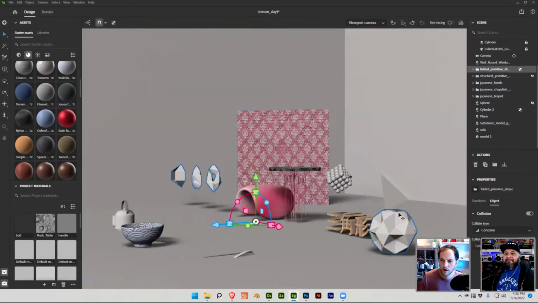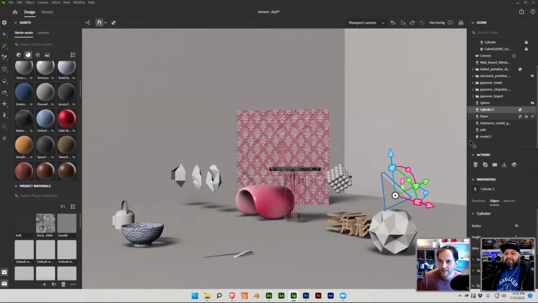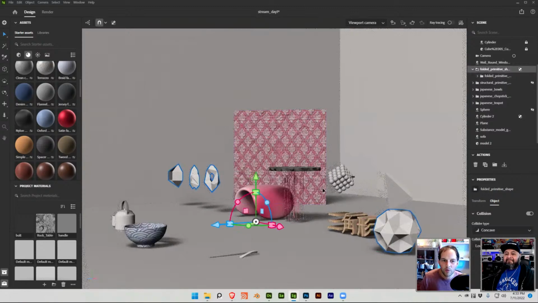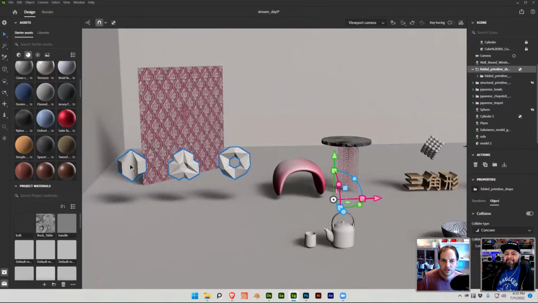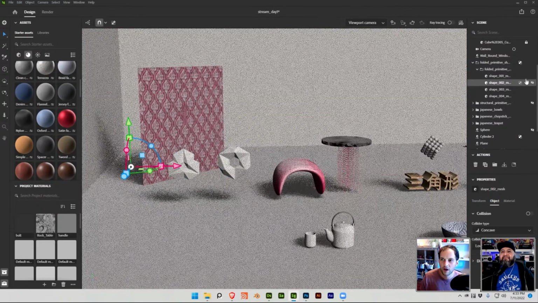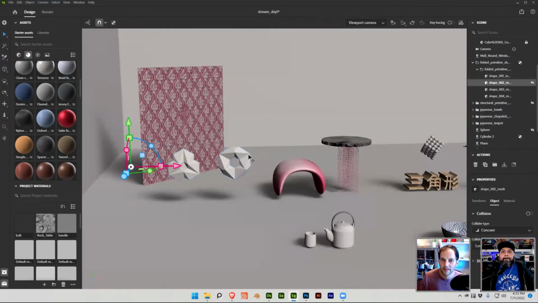Alrighty, so I do like this idea here as well. And these folded shapes, I want to choose, I like this shape too. So let's turn this one off and let's ditch this one as well.